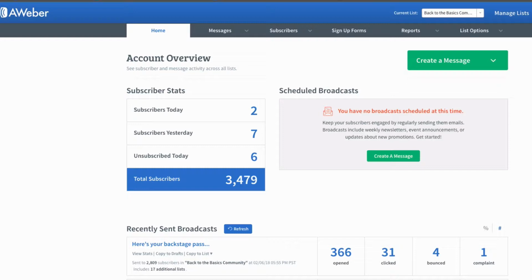And then in order for this to work with ClickFunnels, I will also be putting up a link showing you how to create an actual form inside of Aweber. That way it's all going to come together. They're going to talk to each other. And so by the end of tomorrow, all of this should be up and running for you.